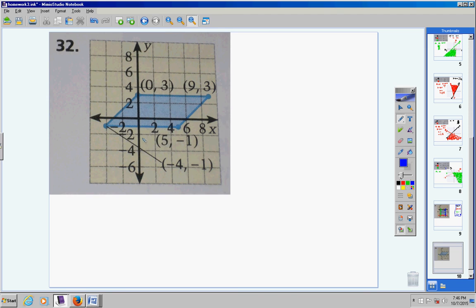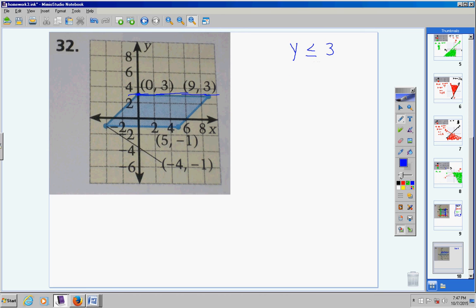Okay, now let's knock out the 2 easy ones first. I've got a slanted line here, a slanted line here, okay? A horizontal line here and a horizontal line here. The horizontal lines are easy. This horizontal line right here is passing through the y-axis at where? 3, okay? So I know for the blue line I'm going to have a y, it's a horizontal line, and a 3. Now I'm shading below the line, so it'll be less than. It's a solid line, so equal.